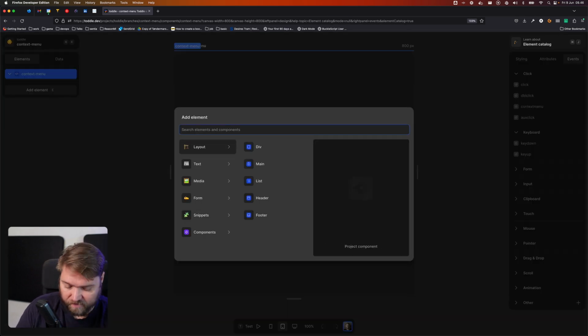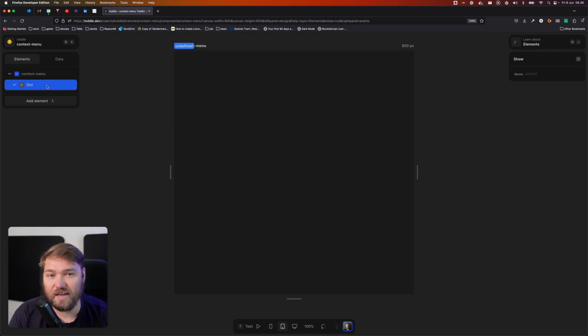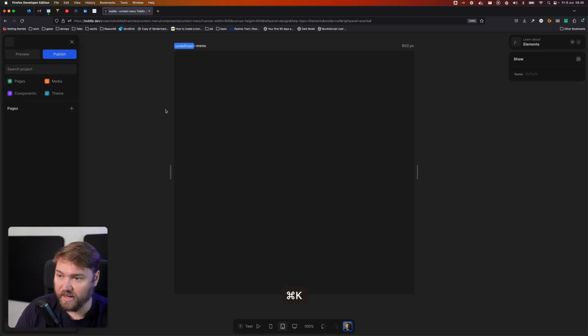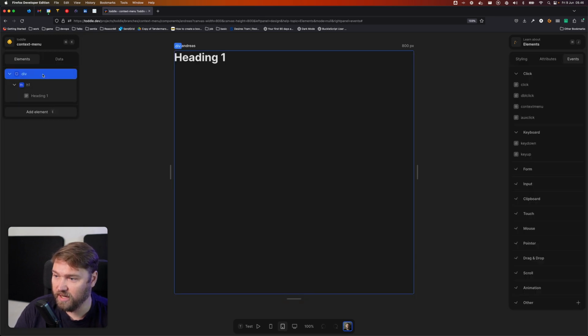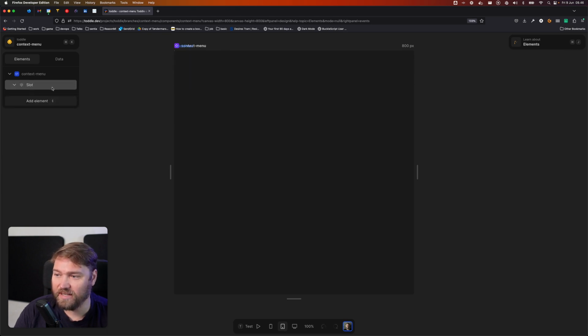And you might not have worked with slots yet if you're a little bit new to Toddle, but the basic idea is that slots sort of define where child elements of this component are being rendered. So if I, for example, take this slot, I can then go to a component here and add in context menu. And if I put a paragraph in here, right, inside the context menu, this paragraph is actually going to be rendered inside the slot. So I can put elements around it, above, below, whatever I want to do, but the slot sort of says where would children actually be rendered inside this component, right?